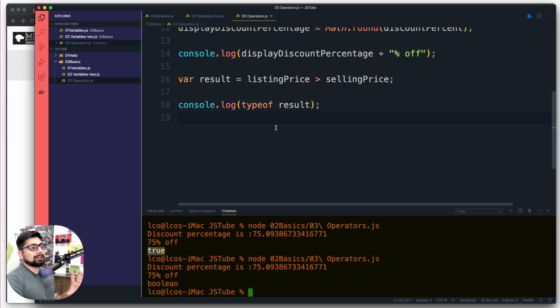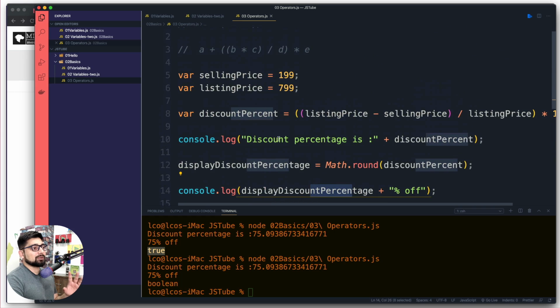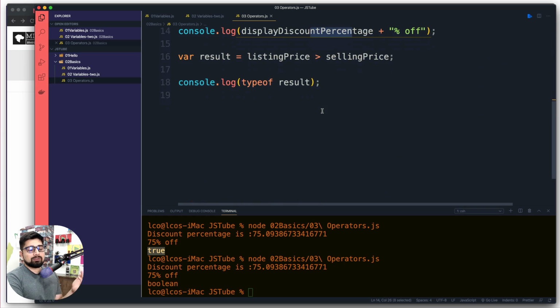And this can be applied for anything. You can ask it the data type for these numbers, you can ask it the data type for strings or any other. So in case you're confused about what kind of data I'm holding, this is one of the classic examples of finding that out.